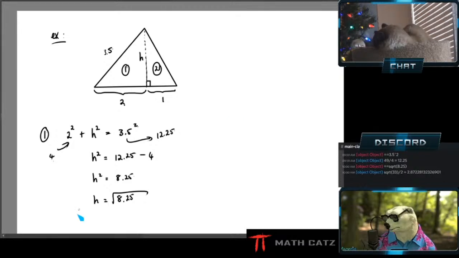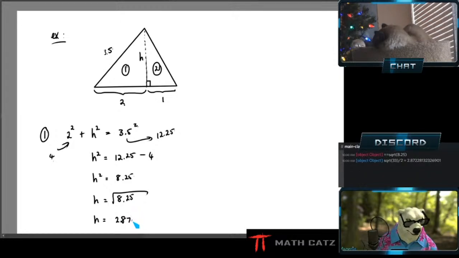And what do we get here? 2.87. If I want to round it, let's say round it to 3 decimal places, 2.8723. Now be aware, if I have that as my final answer, great, no problem. Round it to whatever you want if the question doesn't specify. If the question specifies, round it to that.